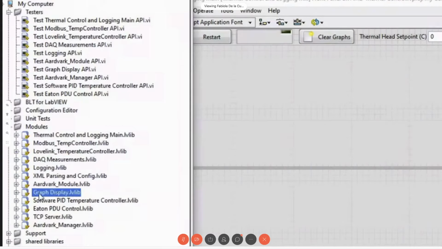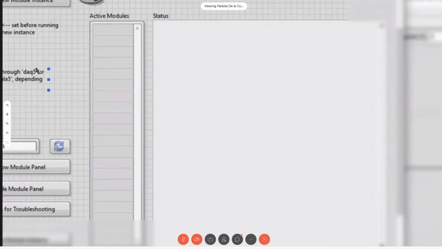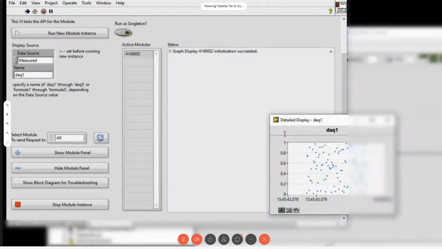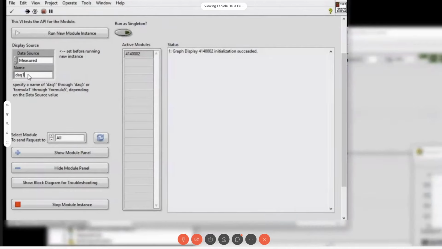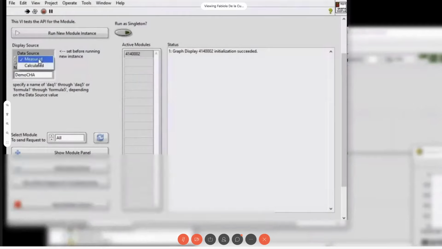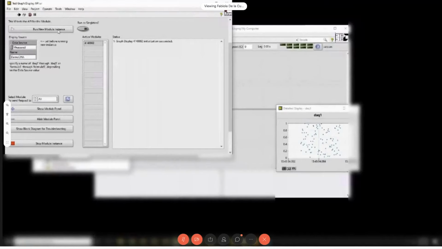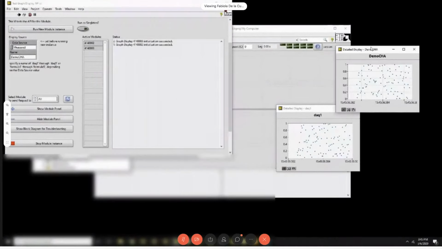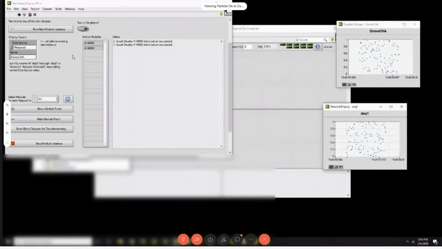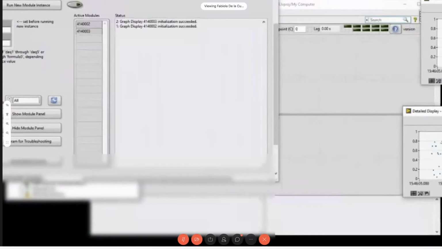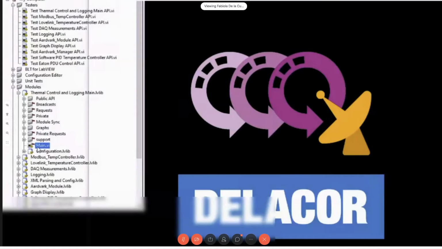And that graph display sometimes throws people off. Why would you have a DQMH module just for a graph? Well, let me show you on the API tester that I can change the name of my DAQ graph, put, for example, demo channel, select what type it is, and run a new one, and it has that new title. So it allows me to generate a graph and send it the data that I want to see. This is what's called a DQMH clonable module.